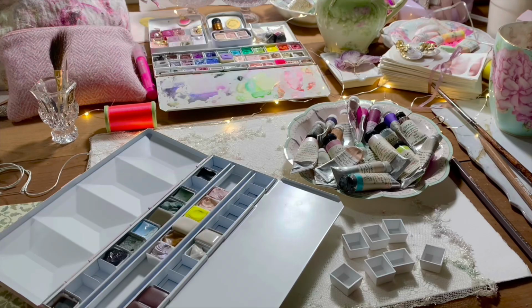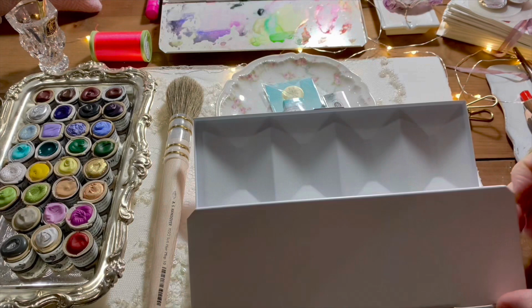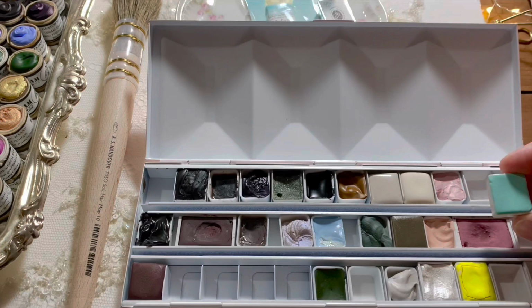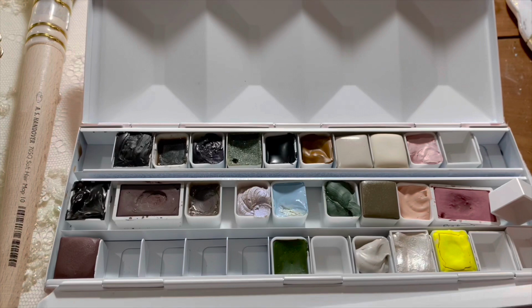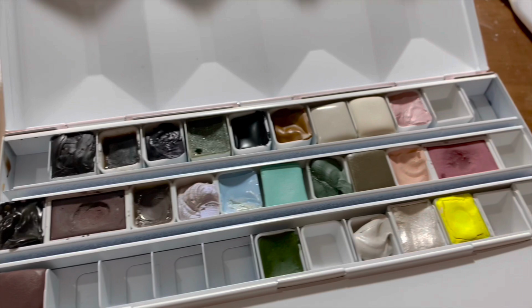So then I actually did this gradually over probably 4 to 6 weeks. I would get it to one stage, and then I would leave it for a little while, think about what else I wanted to put in there, and then I ordered a few more paints. This is one of the ones from Stone Ground Paint Co. And this green I wanted to try. This is their pistachio green, and it's a little bit like the green that I make. So I wanted to have this palette full of things that are readily available as well.